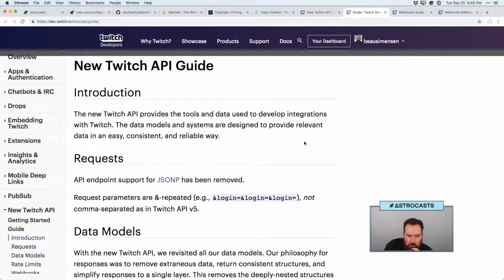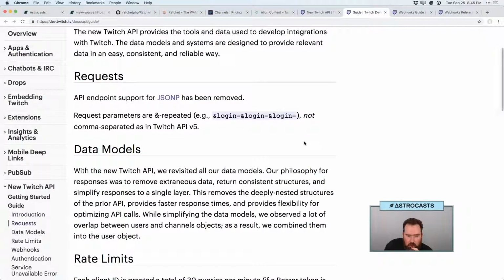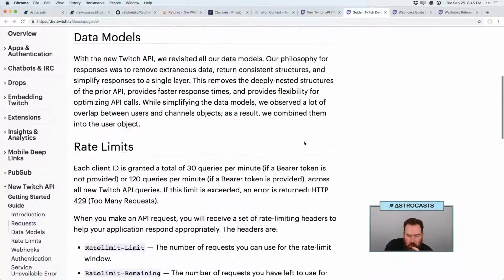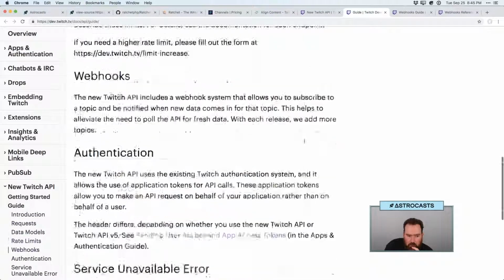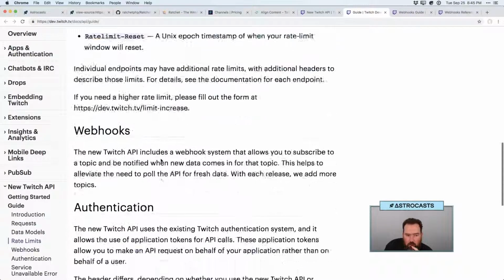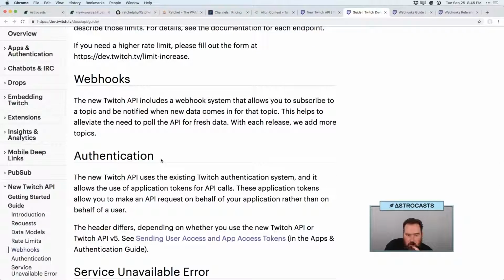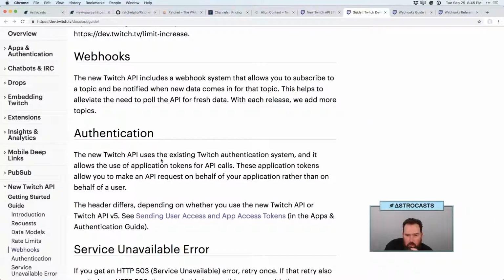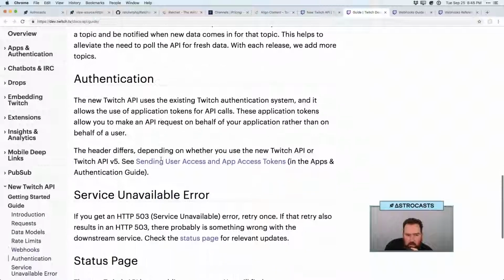All right, request API, JSONP, login. Rate limits. Rate limiting is a pain. 30 queries per minute. Okay. It's a webhook system. It allows you to subscribe to a topic and be notified.